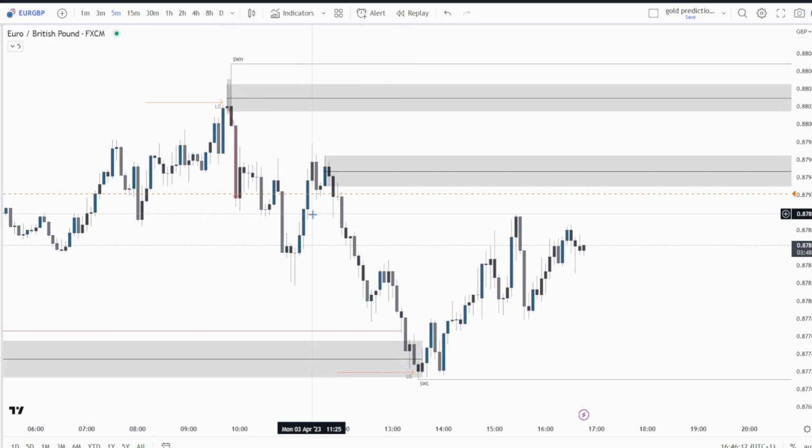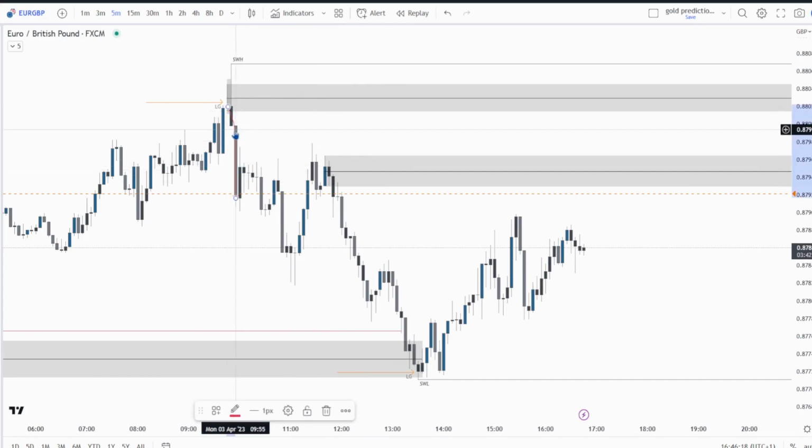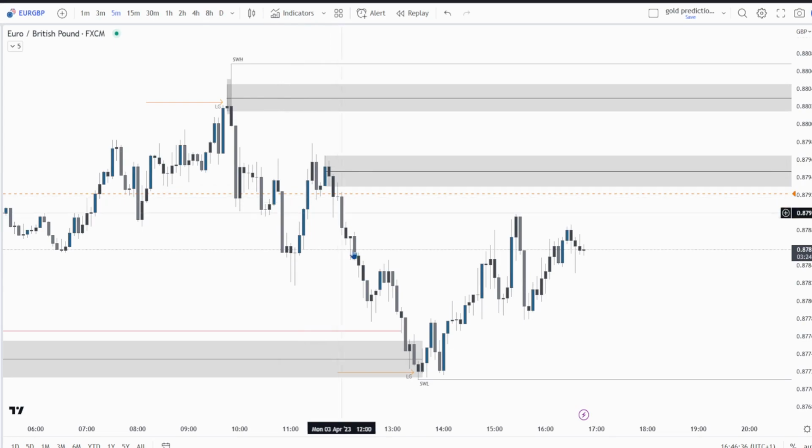So what we want to be looking for are clear big candles leaving imbalance or inefficiencies. We want to see the lows being ran, in this case if we're looking to go sell. We want to see lows being ran with clear movements below, so we call them displacements or impulses or whatever it is that you want to call them, as long as you understand the relevance of them. And we want to see them continually taking out those low moves.